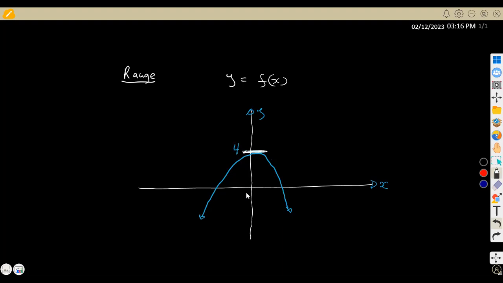But as it goes down here, remember this part below the x-axis, we are going to have the values of y up to negative infinity. That means we are going to have endless values of y. Which means the values of y, which represents f, can be taken to the values which are greater than or equal to negative infinity, up to positive 4, limited at 4. They are going to be less than or equal to 4.